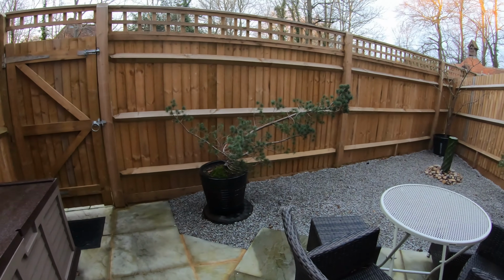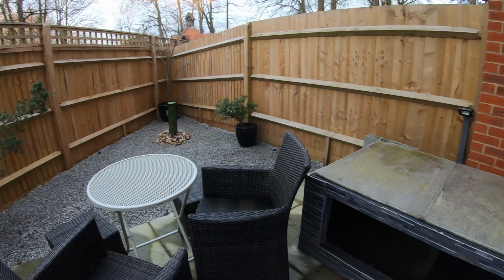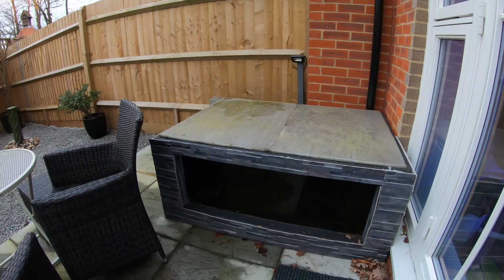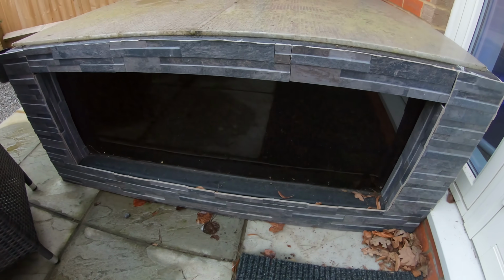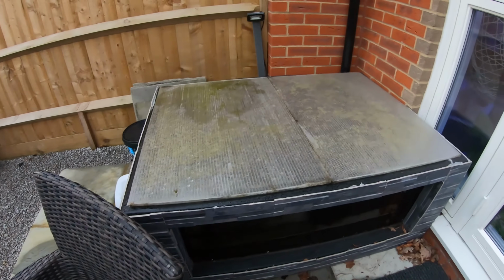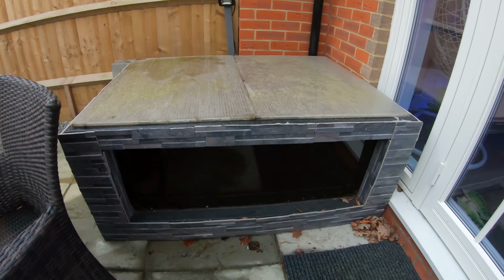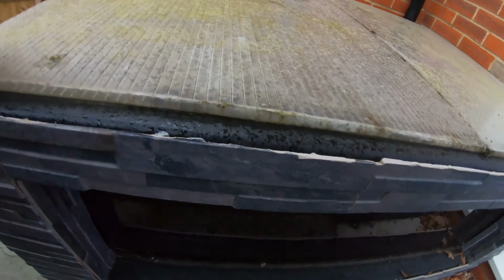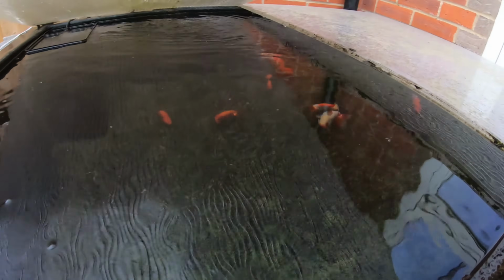So as you can see, it is still quite wet and cold here in the UK, but the Ranchu are still powering through winter. As you'll also notice, there is no view through the front pond window. It's completely covered in algae, as I mentioned earlier. But believe it or not, there are some absolutely happy and healthy fish within the pond here. You'll also see that I haven't quite finished the pond. I still need to get those capping stones done, but I'm sure I will do that once the weather improves.